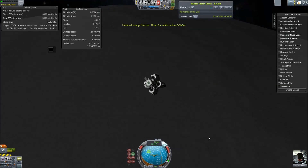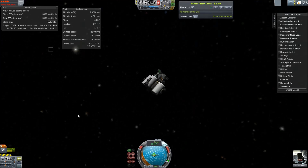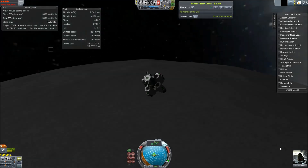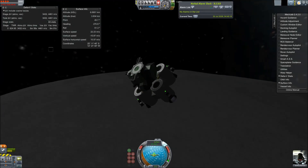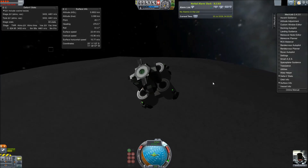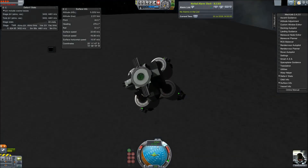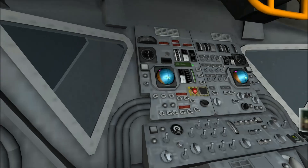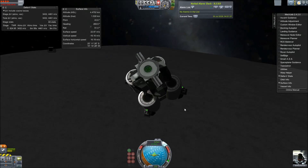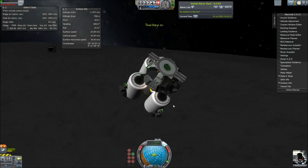So, our lander today has lights, batteries, and SAS. We have a central fuel tank with four outer ones — they do not detach. This thing is meant to be refueled and reused from the Charon base as a ground base. I'm actually landing without the landing legs, because for some reason turning on the landing legs drops my FPS anywhere from 5 to 10. With a really terrible computer like I have, I can't afford to lose that.